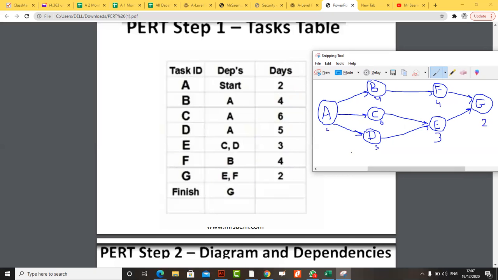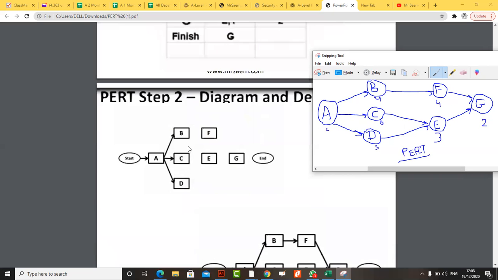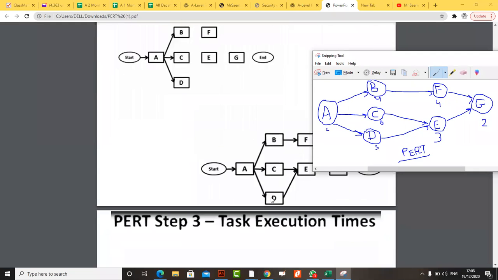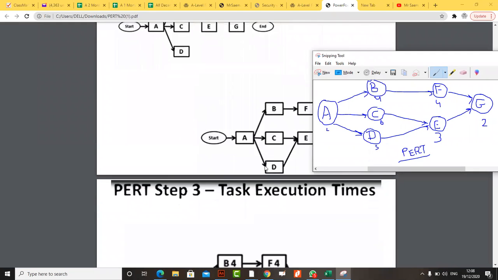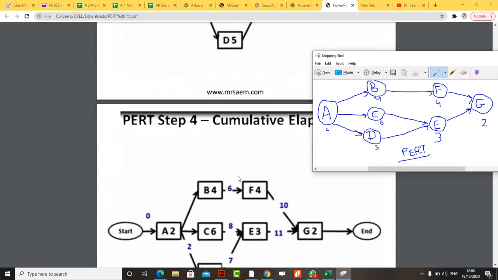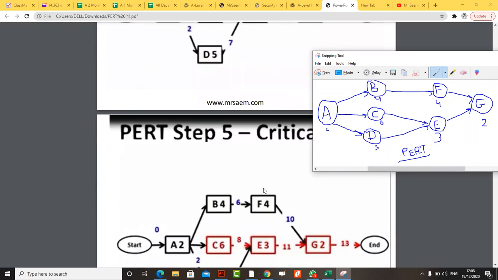And this is how basically your PERT chart is made. A pretty simple way, not very complicated. Is it clear, beta? Pretty easy. Yes or no? Yes, it's pretty easy. So that's how, step by step, you will be making it. And then you'll be mentioning the time on there as well.